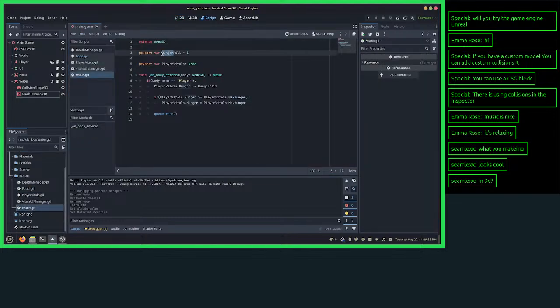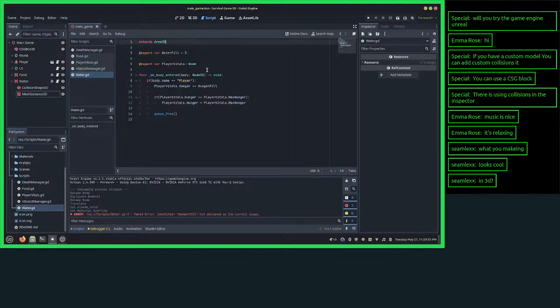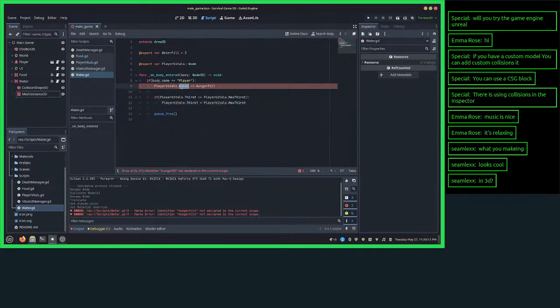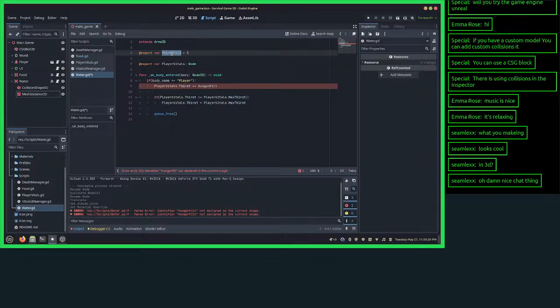So anyways, let's just modify this really quick. Wait, why are we calling it water? Oh yeah, actually I coded that chat using CSS.